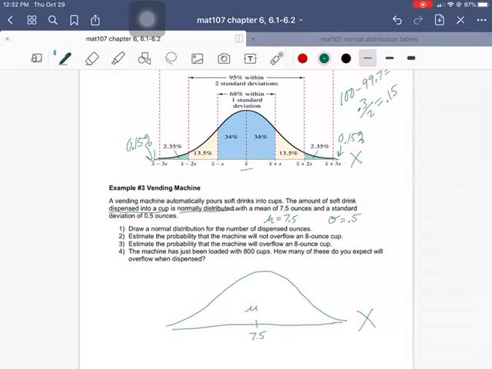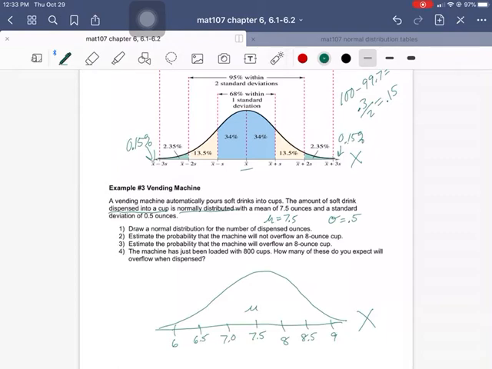If it said it was a sample, you'd be using the X bar and the S, but it's all of them. So it says draw a normal distribution for the number of dispensed ounces. So the mean's in the middle. Excuse my slopiness on this, it's never going to be perfect. Do the best you can. But I'm going to add 1 standard deviation over is 0.5, 2 standard deviations over, 3 standard deviations over, 1 standard deviation down, 2, 3. Okay, so I've marked it up with my standard deviations.